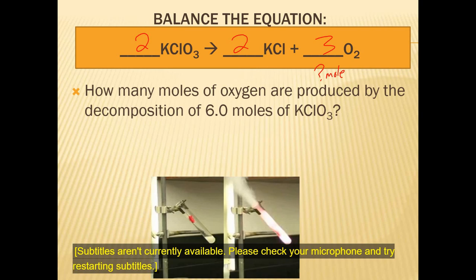How many moles of oxygen are produced by the decomposition of 6 moles of potassium chlorate? I put that underneath too. So I have 6 moles of this. I want to know how many moles of this I've got. This one I can probably just look at and see the ratio, but set it up.